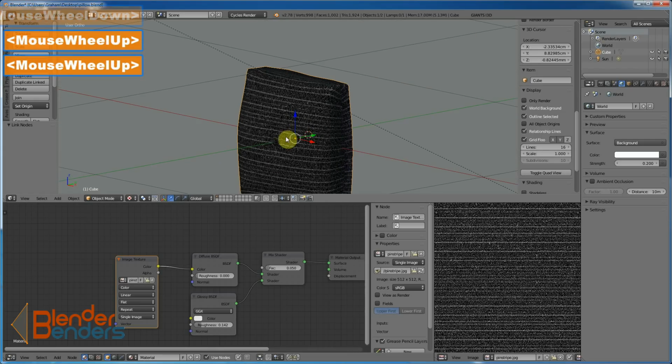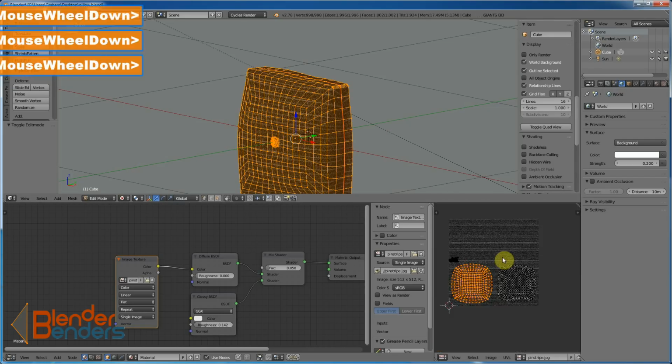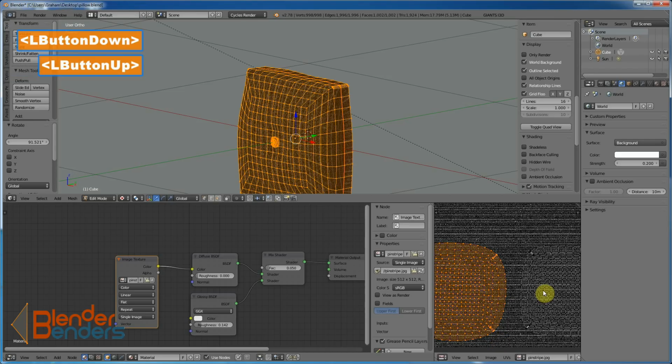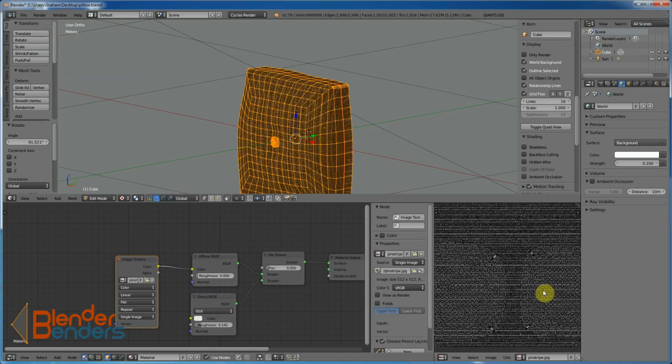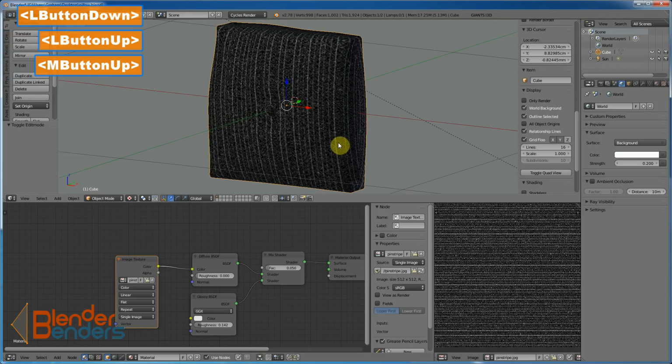I'd want it to go up and down rather than left and right, so I'm going to need to rotate these UVs again. So this one's already selected. I can press R and bring it around about 90 degrees, so it's going up and down. I can do the same with the other side: select a vertex, press L to select all the linked vertices, R and rotate it about 90 degrees. Okay, so let's go back into object mode. That's kind of the look I was going for.